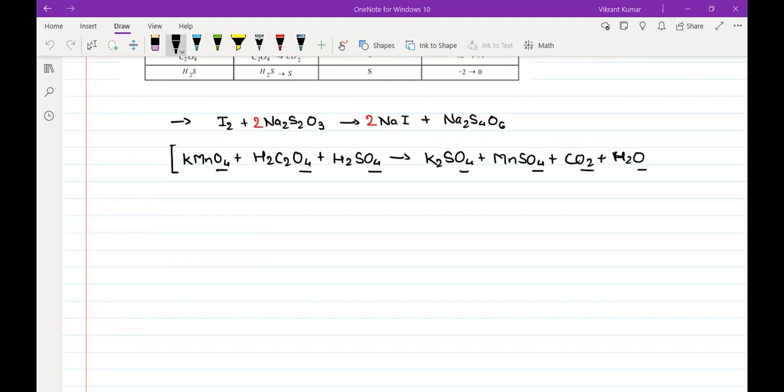सारे examples मैं दूंगा. So whenever you will be dealing with the redox reactions ना, you will be facing 2 types of reaction. One reaction in which there is no ion present on the left or the right side. That we will call a molecular reaction because it will not have any ion. But if you are having some ion left or right or both sides, then we'll call it an ionic reaction. The basic difference between these 2 types of reactions will be that when you are having an ionic reaction, that means which is involving some ion, it is having a charge. So you should not only balance the atoms, you should balance the charge also.